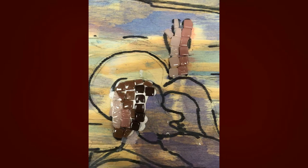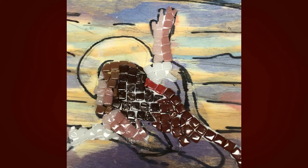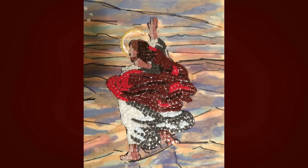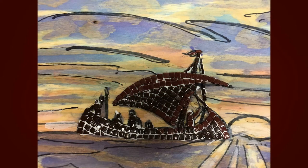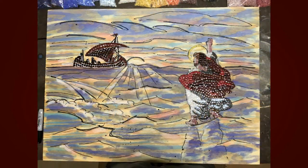I start off tentatively with Jesus, and you can see me learning how to trim. This is the first time I've ever done this, so trying to trim and learning how to make his clothes flow in the wind, and then following that up with the apostles. You can see I don't follow exactly the image, but it gives me a good indication about where to put the tiles.